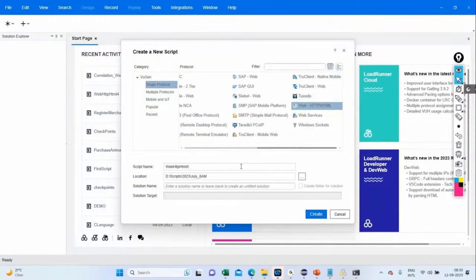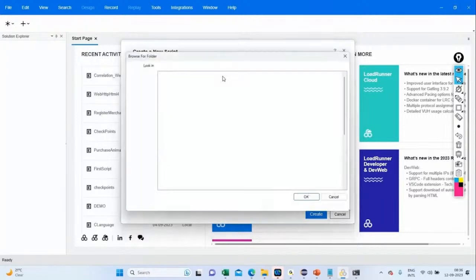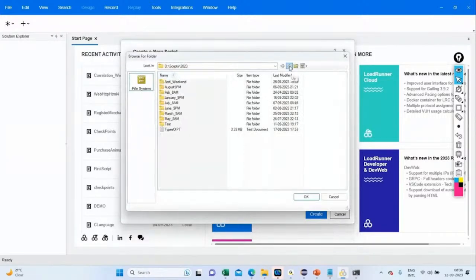So you have to use this protocol. Now here you have to mention where you want to save the script, and this is the script name. I'm going to change the path for this. Let me choose a different path and create a new folder. Let's say I'm going to choose September.